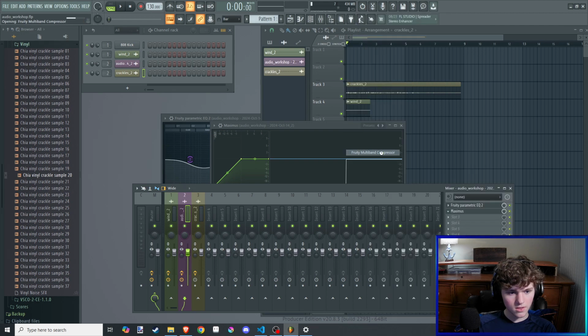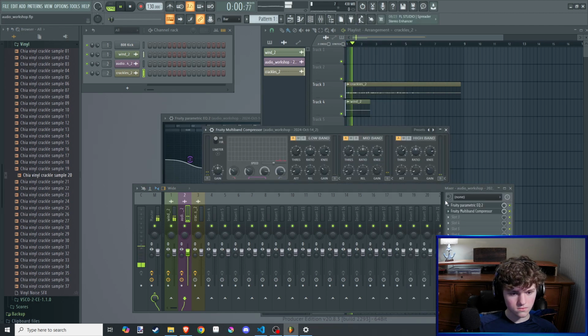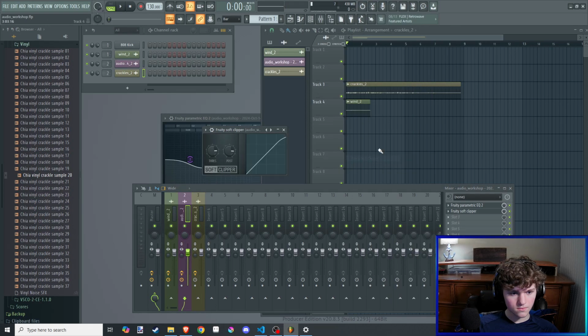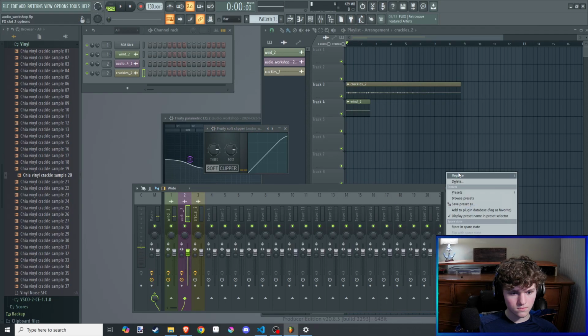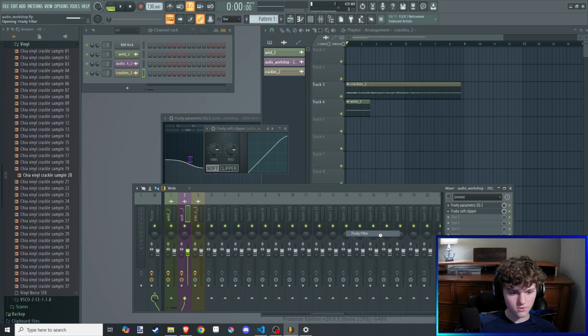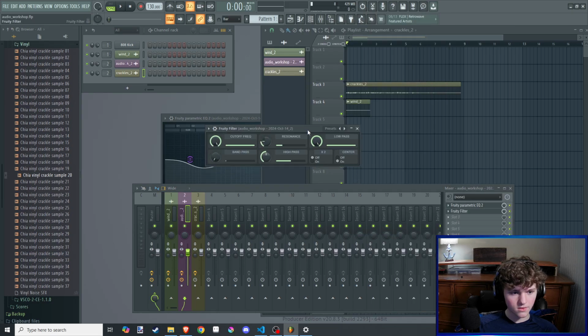Have I tried this one yet? I don't think so. Do we want to bother with this one? Not really. There's fruity filter. Doesn't do much, though.